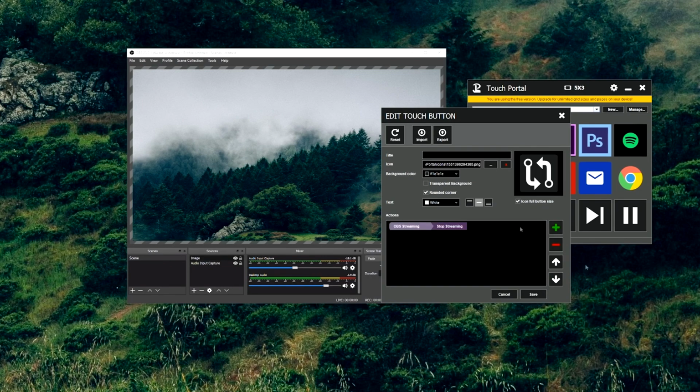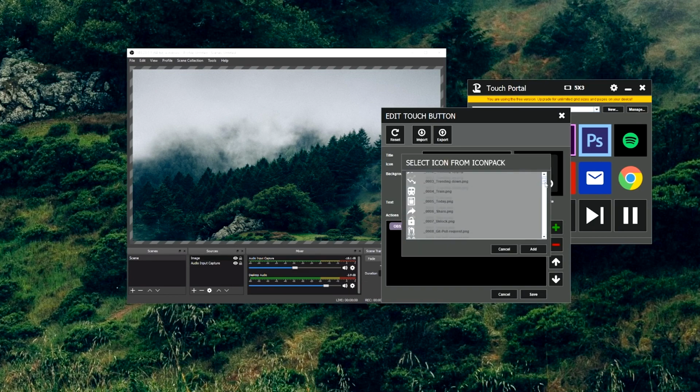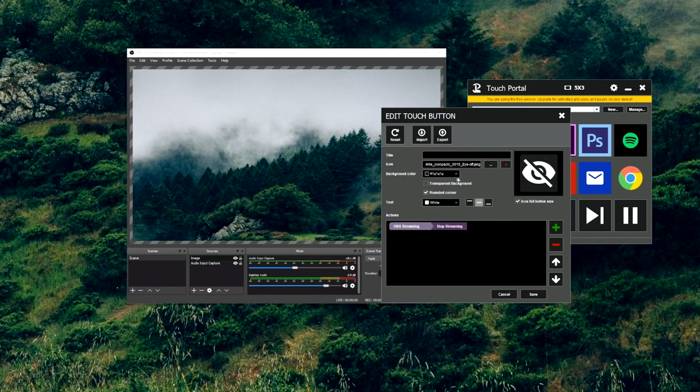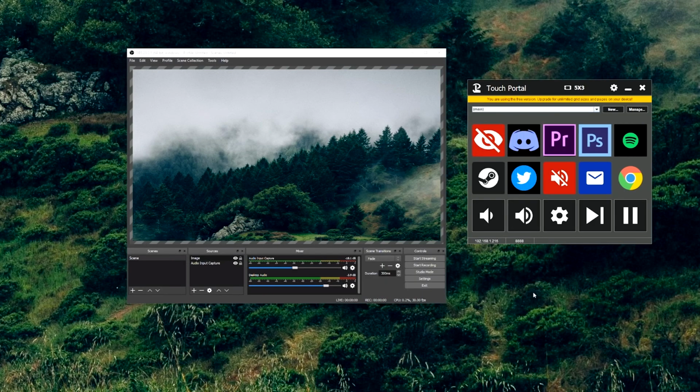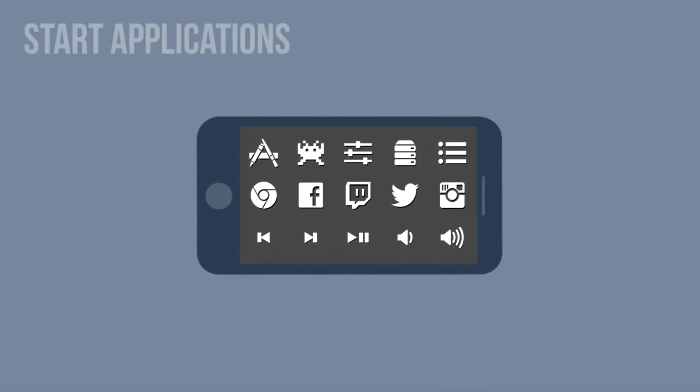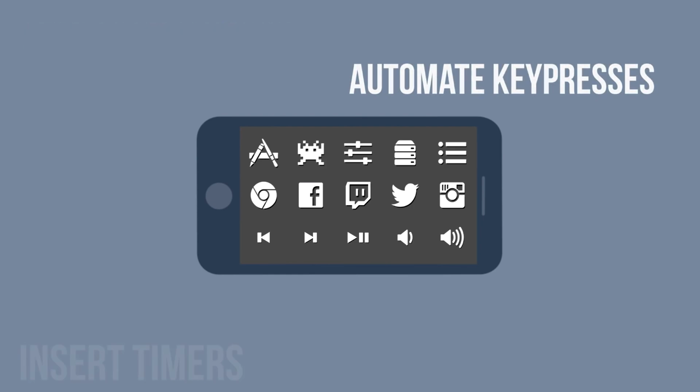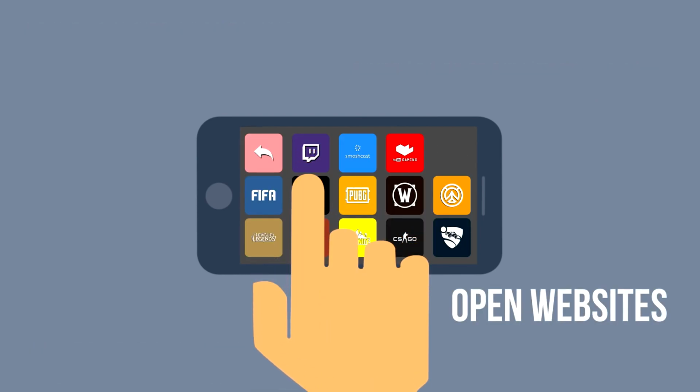But if you pay $8.99 and upgrade to the Pro version, you will have an unlimited number of macros and unlimited customizability. Configuring what each button does is really easy, and you can make your own kind of logo or icon for it if you want, but they also have an entire icon pack built in for you to pick from. I also think it's a really cool app, and it does exactly what a $150 Stream Deck does for free. But even if you do go pro, $9 versus $150 is not really a question.